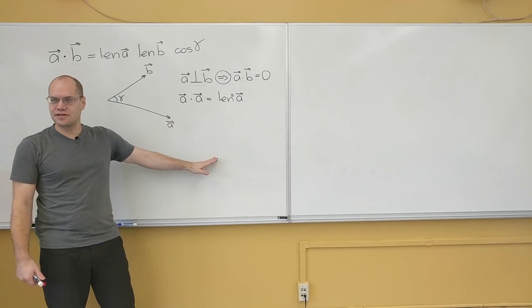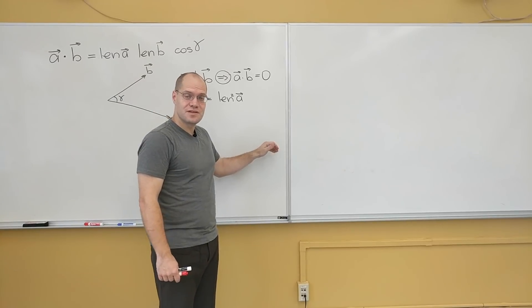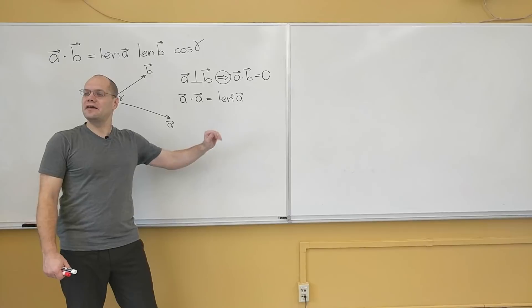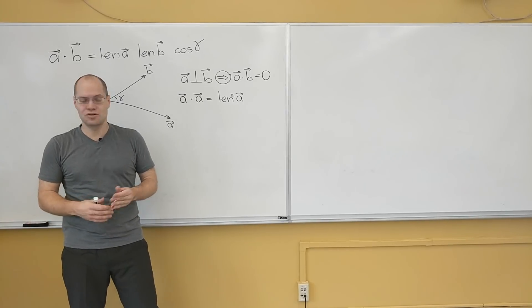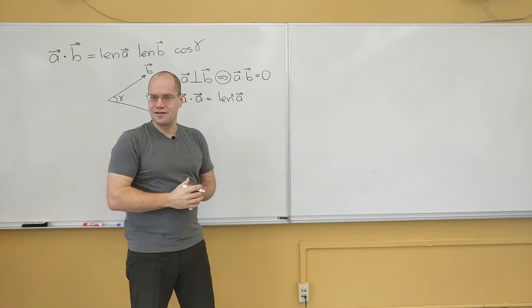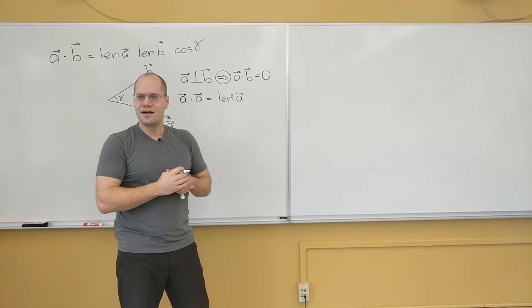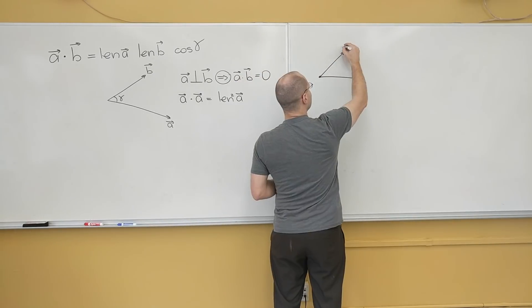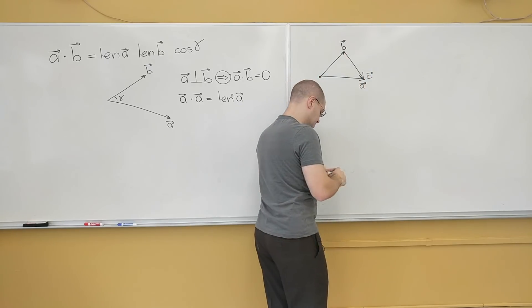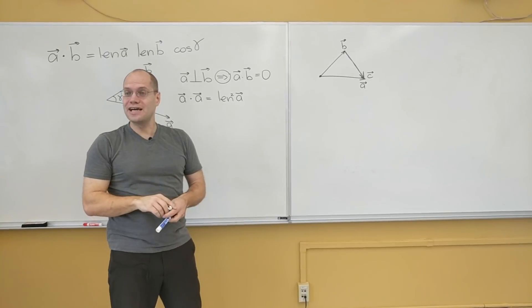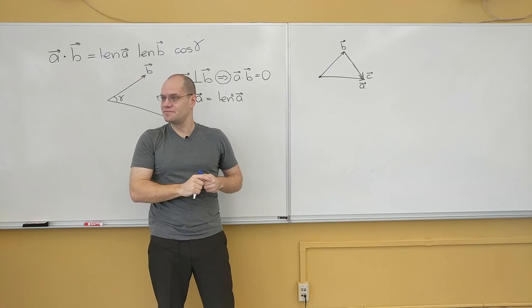So I will now do something wrong as a way of making a very important point. I will now prove the law of cosines by using the dot product. And there will be a deep flaw in that proof. And you'll tell me what that flaw is. So the proof is very simple. I will draw a triangle. I will put my arbitrary origin right at one of the vertices. So I'll call it C. This is my vector C. And I will now write that C equals A minus B. And I will dot both sides of the equation with itself. And we'll see what happens.